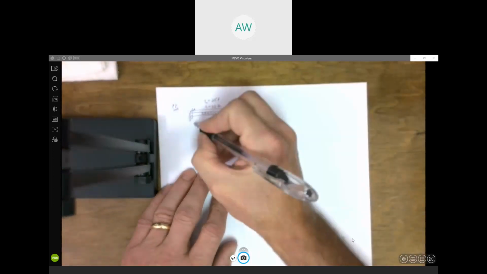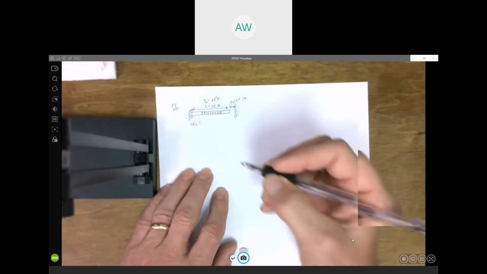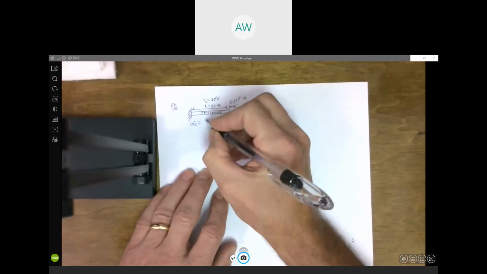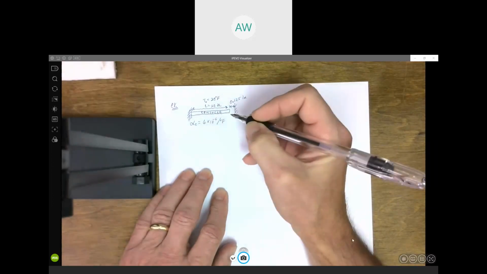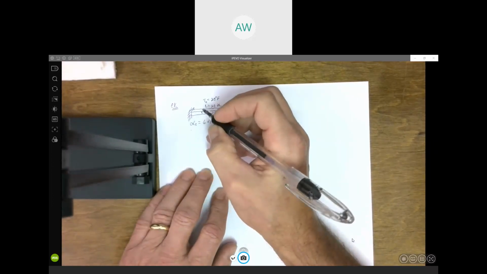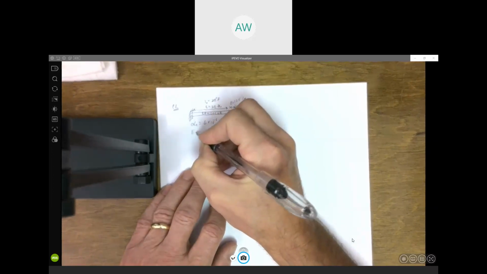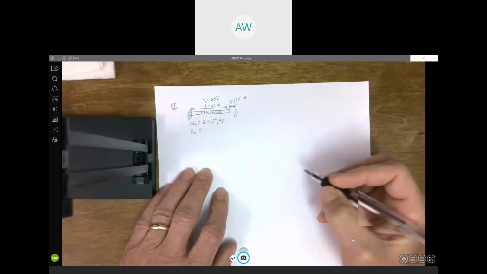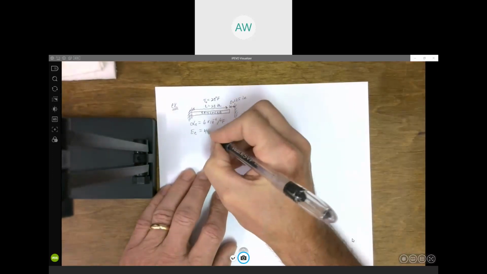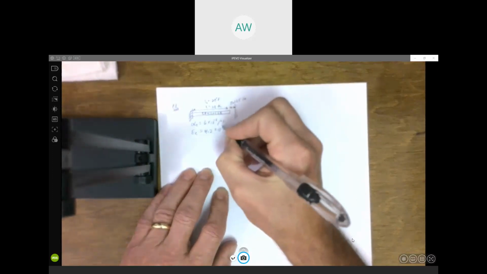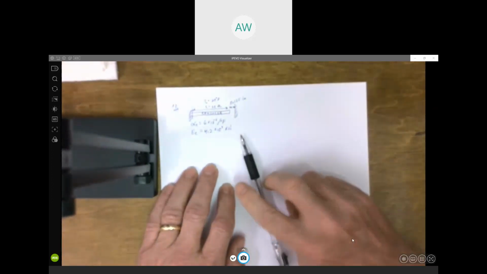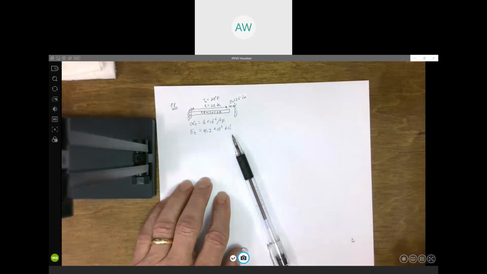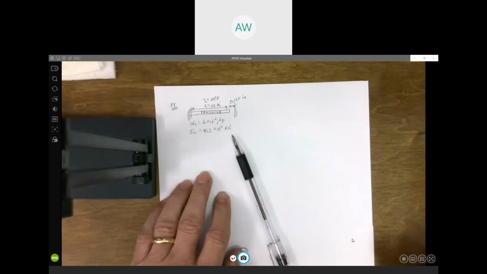We're given alpha, the coefficient of thermal expansion for this particular concrete, which is 6 times 10 to the negative 6 per degree Fahrenheit. And I don't know if we need this or not. We'll see. I think we do. Modulus of elasticity, E, is 4.2 times 10 to the third. Those are KSI. Okay, so those are the material properties for that particular concrete.